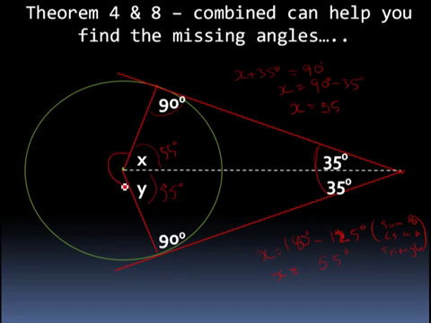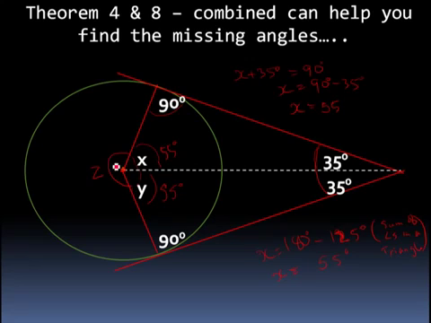So if you were asked to find this angle here, let's call it Z, what angle would it be? Now remember, this is the center of the circle. What angle is this over here? It's a reflex angle actually, because from here to here will be 180, a straight line, and more than a straight line will be a reflex angle, more than 180. How do we get that? Well, we should recognize that this is a circle, right? The center of the circle, and this part here is 55 degrees and 55 degrees, that's 110 degrees.